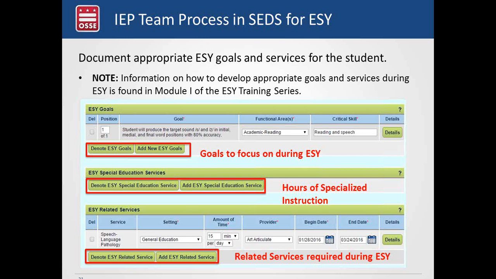It can look different. You can really think outside the box for ESY. There's no reason why the student has to be sitting in the same classroom with the same teachers doing the same thing that they did during the school year. Rather, you can think outside the box. What are the activities, or what kind of setting, or what kind of work do you have the student work on that will just help them make progress on certain critical skills over this break period? Again, it can look a lot different than the regular school year, and should look different than the regular school year.